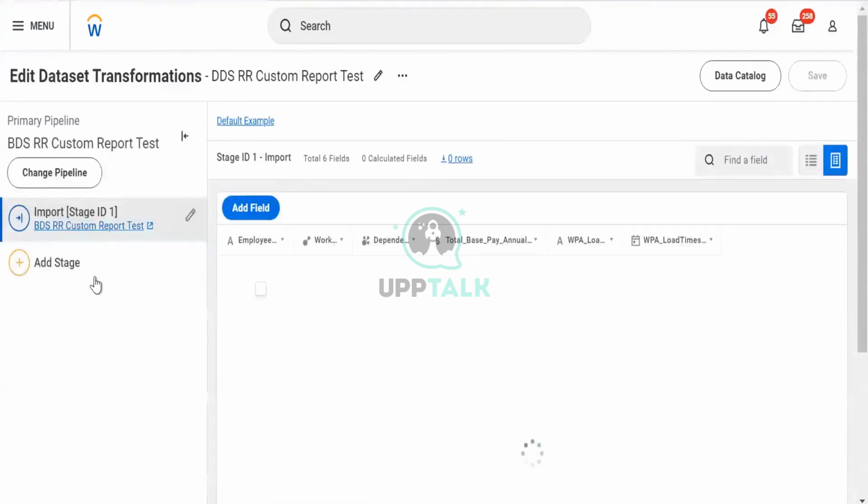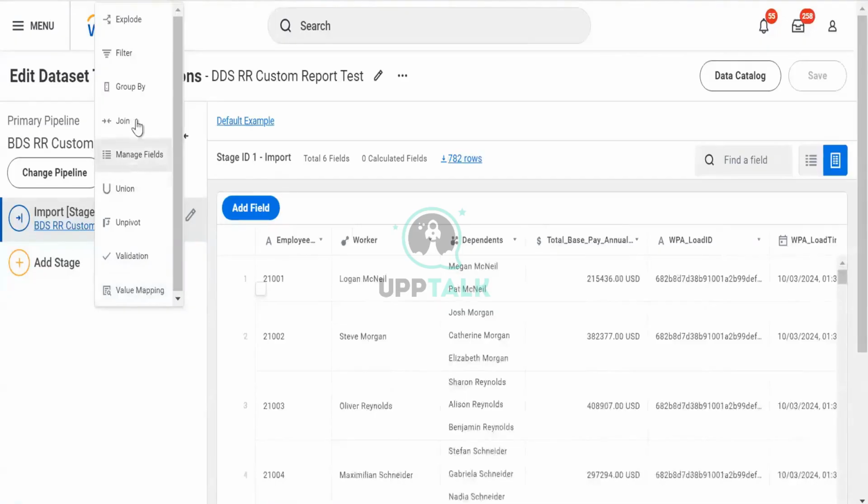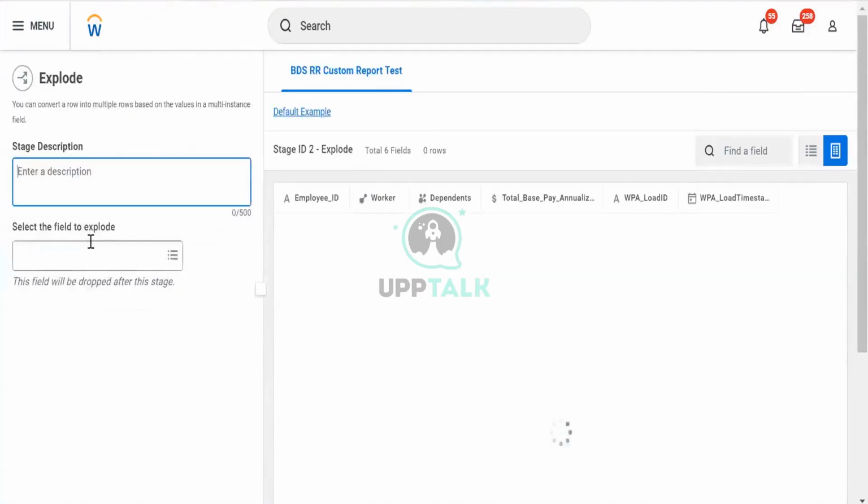As I told you, there are some new functions, validation and value mapping. If you go to the community, you won't find any description for them. That's why we are not able to cover these two fields, but I will explain the explode one. They have released an update and will soon be updating the documentation. If they update the documentation before the session ends on how we should use validation and value mapping, we will cover it here.